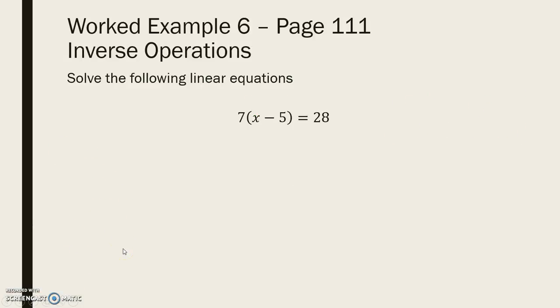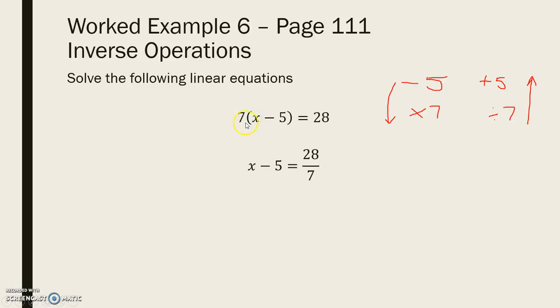Let's look at this second example. It's got a minus in the middle, but that doesn't change anything. Or the second method, I should say. So this time, using our order of operations, normally what we do first is the bracket, according to order of operations, and then we multiply by 7. So we take the 5, then multiply by 7. Working backwards, we do the opposite, the inverse. Divide by 7, add 5. And there's our solution. So we're going to go through that way.